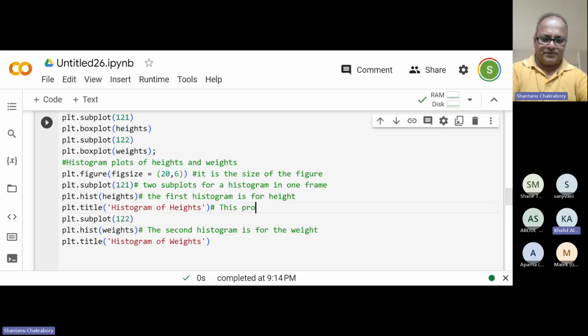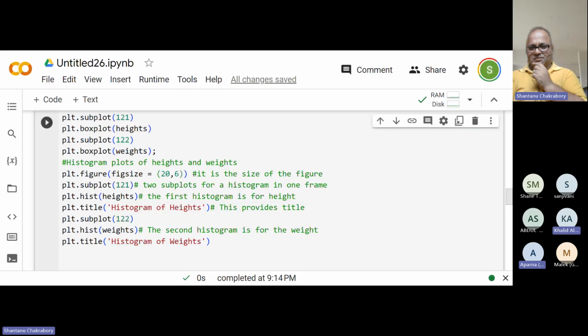Professor, I added the link in the chat with regards to the subplot. This link is taken from W3Schools, and it explains that the subplot accepts three parameters, which set the row and the column, and then the sequence of the diagram. So when you say in your code subplot 121, is it by default taking it as first row, second column, or first column, second row, first diagram? How does that correlate with the W3Schools description?